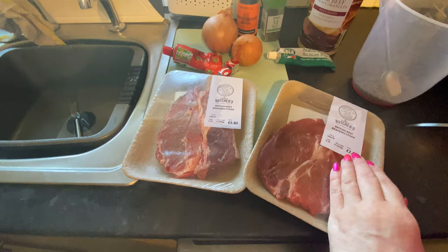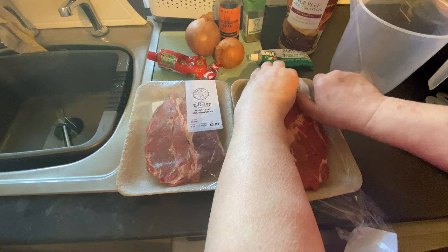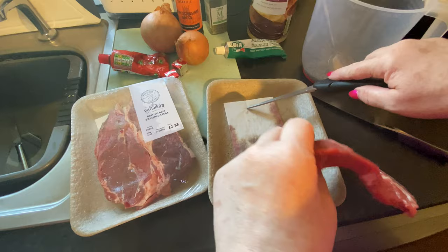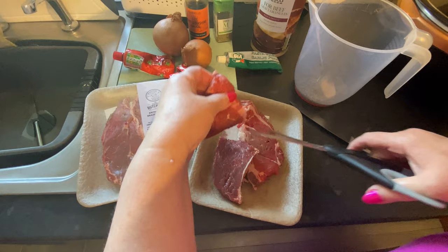The first thing I'm going to do — we're going to have this for Sunday lunch instead of a joint, because for the price I thought it was a bargain, and I can leave it on while I'm doing other things. What I'm going to do with mine — you can leave it in chunks, but I'm going to do a natural breakage. I'll just get my kitchen scissors and chop it up. If you've got a good piece it almost falls apart, and I'm just going to quarter mine.